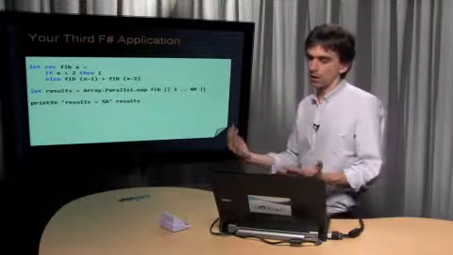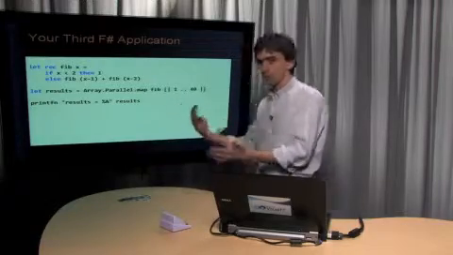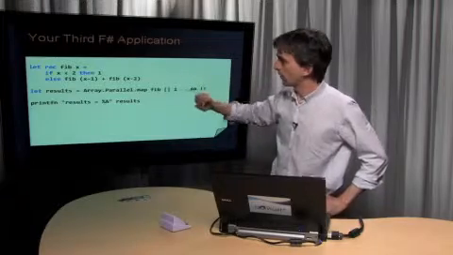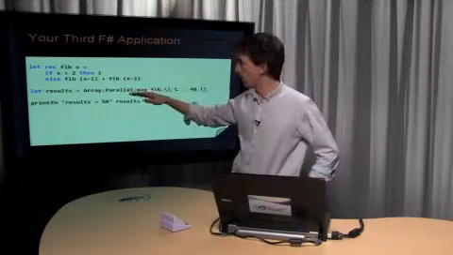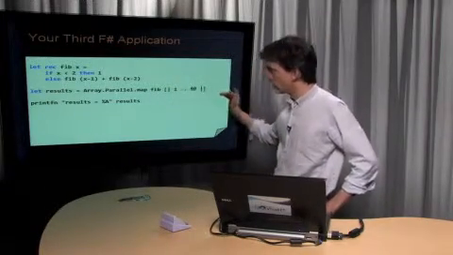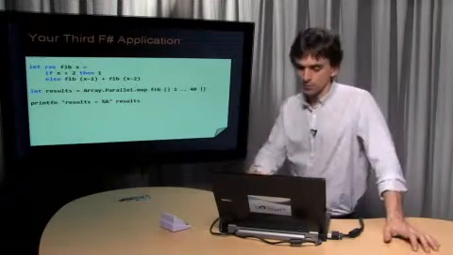Just to give an example of making parallelism simple in F#, for example, we could modify that third F# application to use Array.Parallel.map instead of Array.map, and that'll do a parallel map over this array. You get the same result, but it'll be executed in parallel on a multi-core machine.